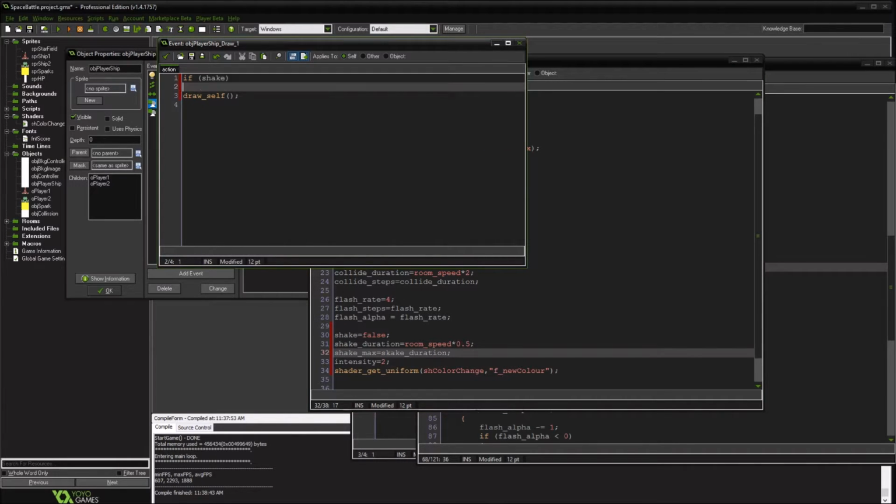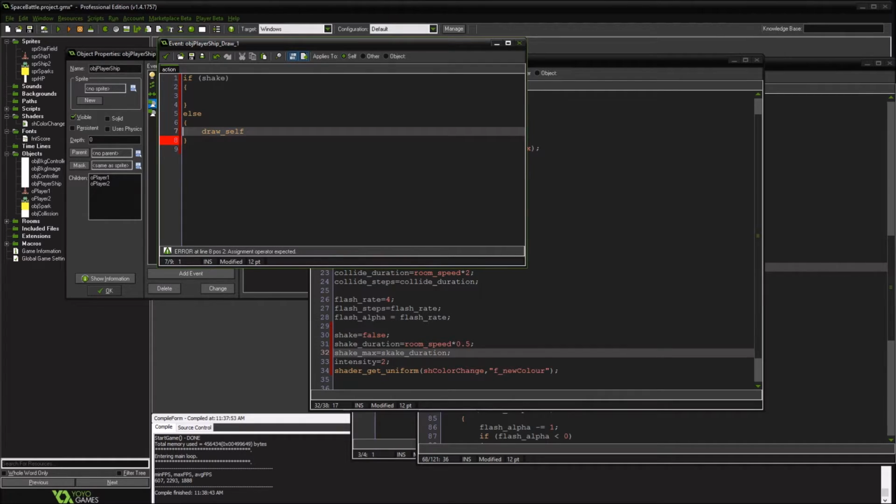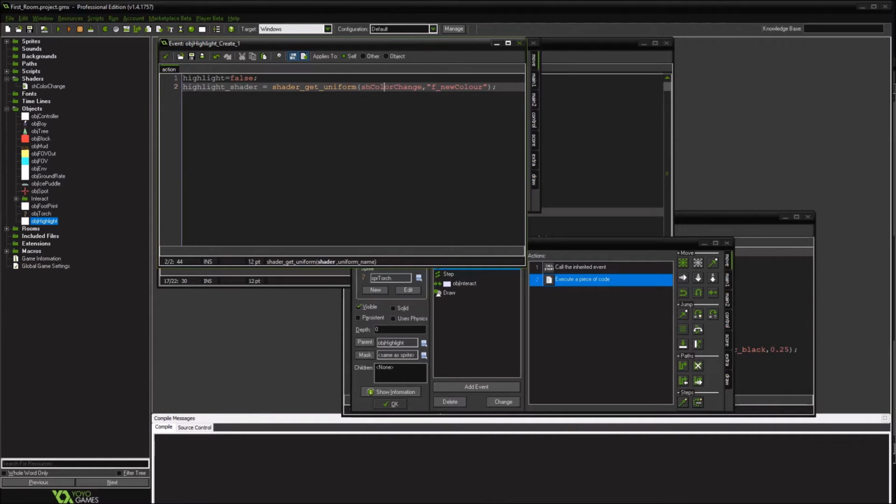So if we're shaking, then we're actually going to change this to draw sprite. We'll do it that way. So if we're not shaking, we're just going to draw ourselves normally. If we're shaking, we are going to draw ourselves differently. So we're going to go back over here to this other one.